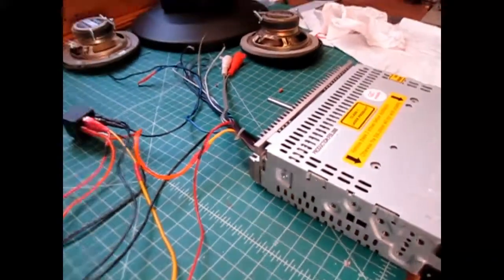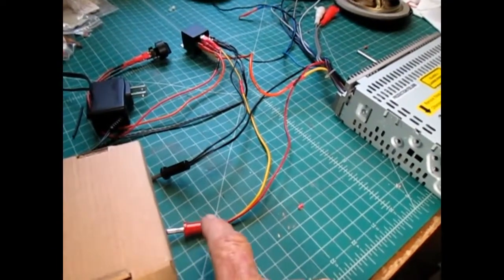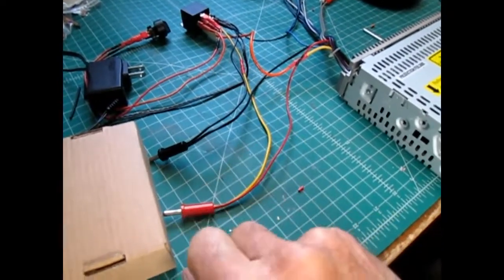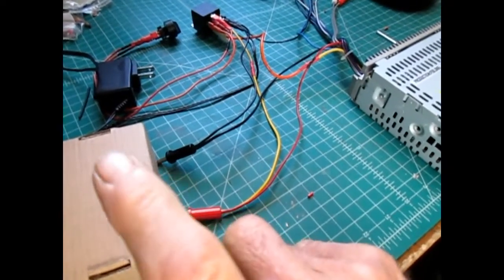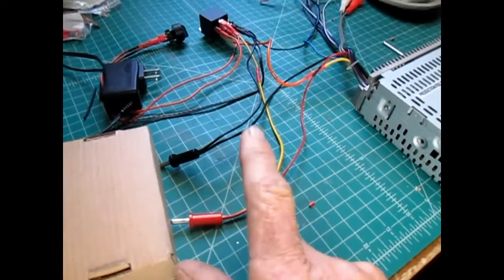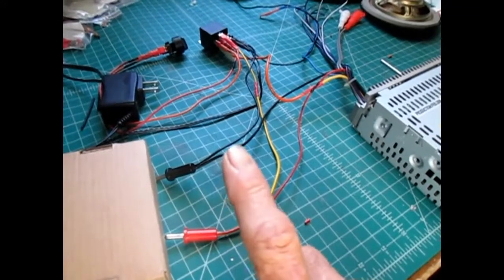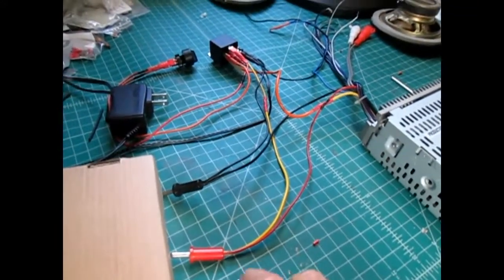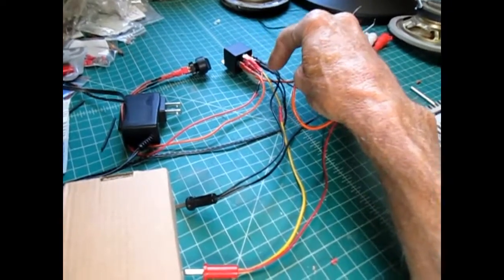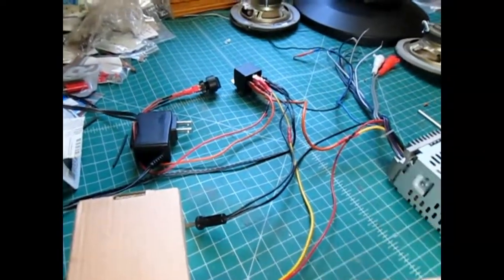The issue I had, though, was when you turn off the ATX, it turns off 12 volts and turns on the relay. But it takes about a second for the 12 volt output to bleed down enough for the relay to switch. In the meantime, the radio is still trying to draw power for the memory, and it would dump the memory because by the time this switched — draining off all this power — so it could turn on and start drawing from the wall wart, there was a brief period with no power.